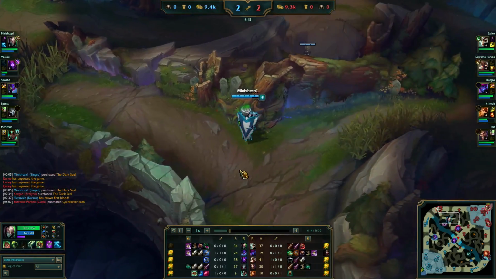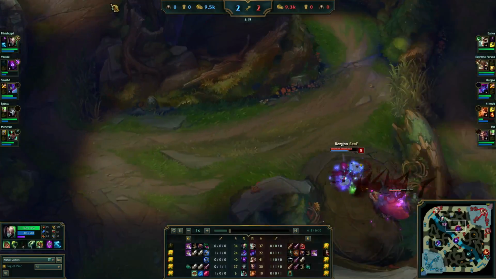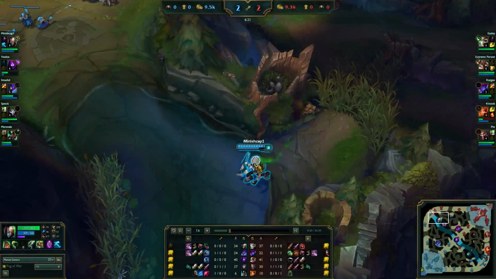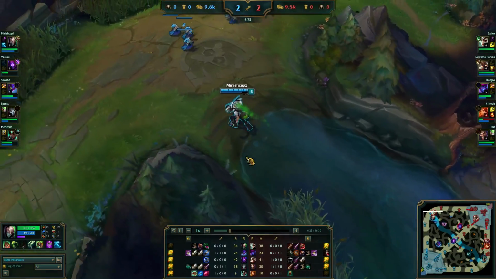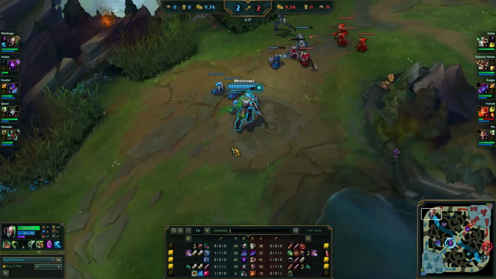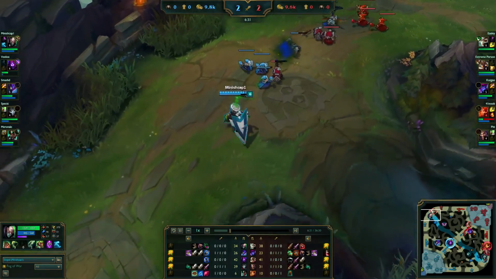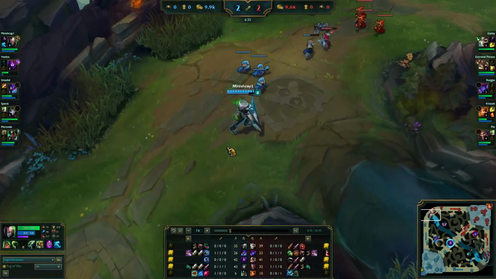So here I just wanted scouting for Evelyn again, so I ward over here. Unfortunately, I didn't know this, but she had just got done taking the camp. I see that the camp is empty, and I'm assuming that she's either near topside, or she was just here and left to go clear bot side. If she is bot side, then it's safe for me to play up, but if she's topside, then it's not safe for me to play up.